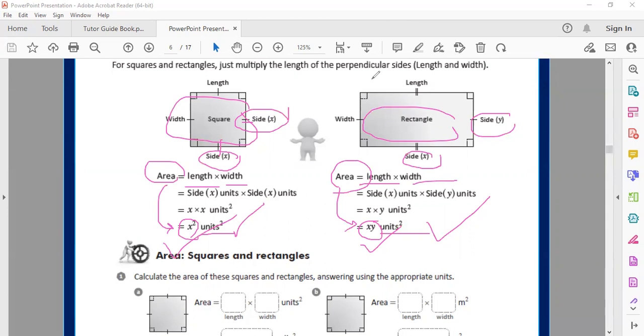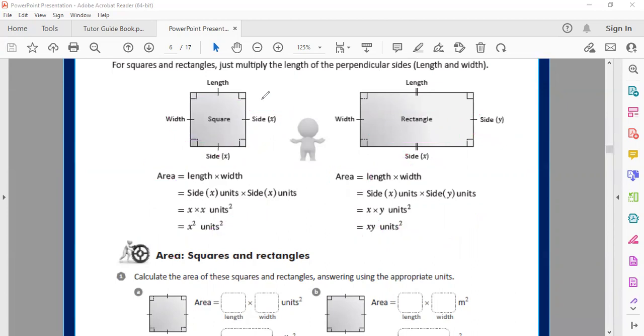Teacher, what does it mean by x square unit square? Okay, listen carefully. In primary school, we will tell you this is 6, right or not? Or this is 5. So you know how to find the area. Come to Form 1, I use x. X can be anything. So if this is x and this is also x because this is a square, what is the length times the width? It's x times x. Do you agree up to here?